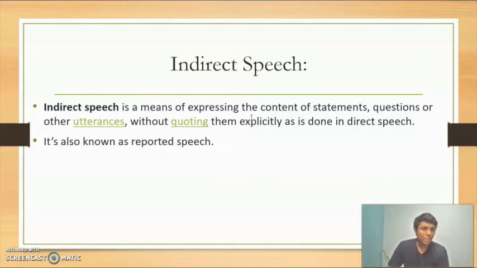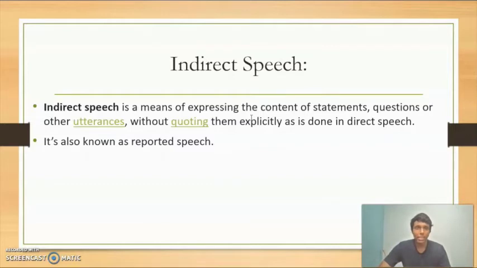And that's something that you always have to remember, that we never use quotes in indirect speech. So indirect speech is basically the kind of speech where we are expressing the contents of the statement. So what this means is that we're not using the exact same words, right? As long as they convey the meaning, as long as they follow the rules of indirect speech, which I will be discussing, they do not need to use the exact same words, right? In fact, as we proceed, I'll even tell you that you can rearrange the words as long as they make sense, right? And they follow some basic rules. But in direct speech, you have to use the exact same words.